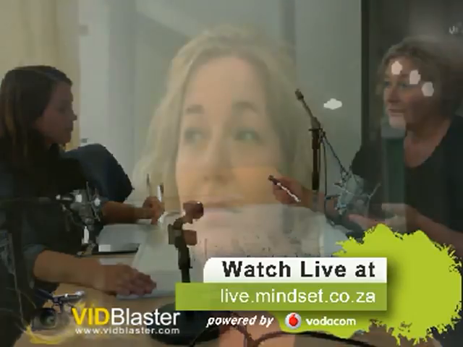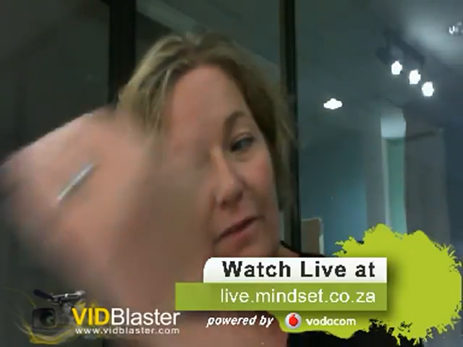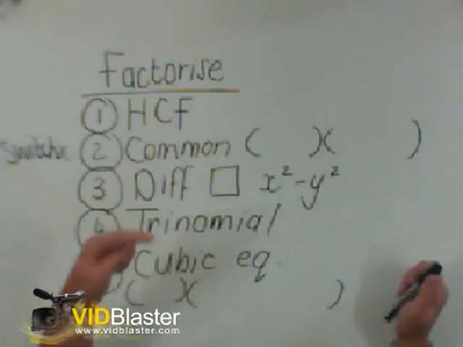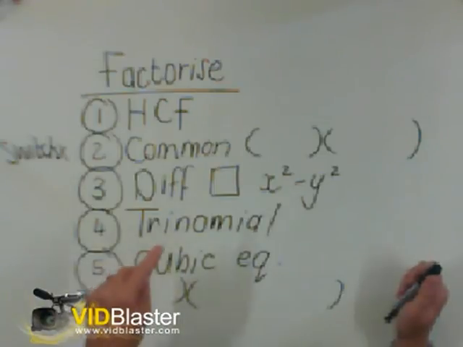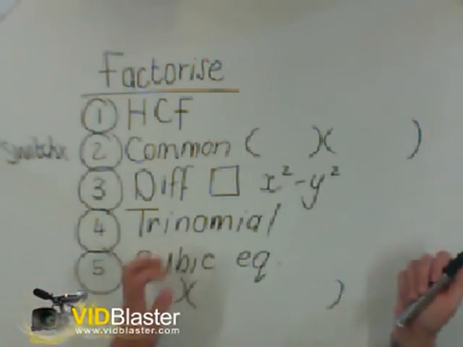I really find, I suppose it depends on the teachers, but the pupils or the learners really benefit if they've got steps. If they see the word factorize, and I often see in my assessments that they write the steps down when they see the word factorize, and then they follow them, and then they can't miss out on a common factor. Because a lot of them will factorize a trinomial and lose marks because they haven't taken out the common factor first. Although perhaps the trinomial will be factorizable, sometimes not, and they must use the quadratic formula. Yes, and that's of course quadratic formula is grade 11. It's grade 11. And a grade 10 kid won't know if he hasn't taken out a highest common factor.